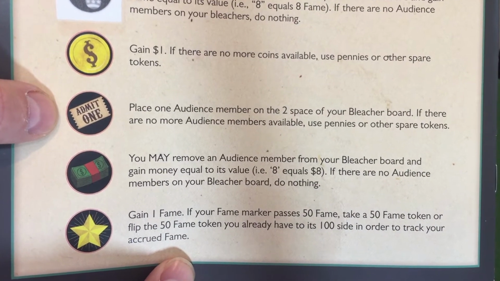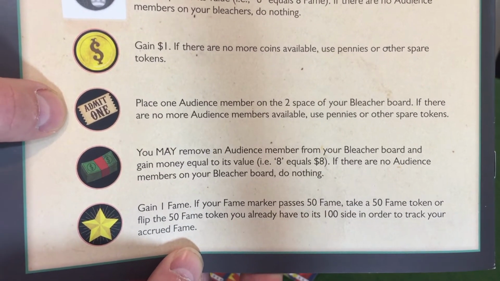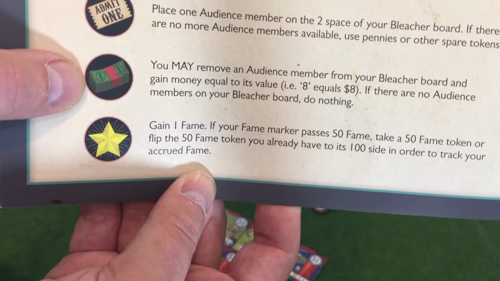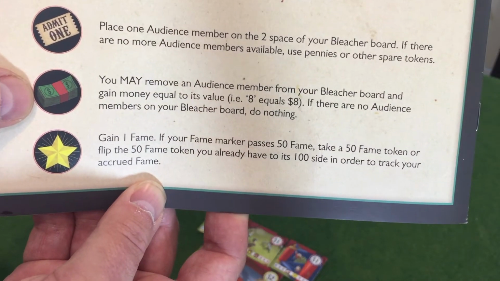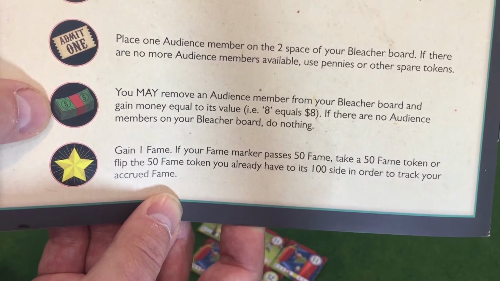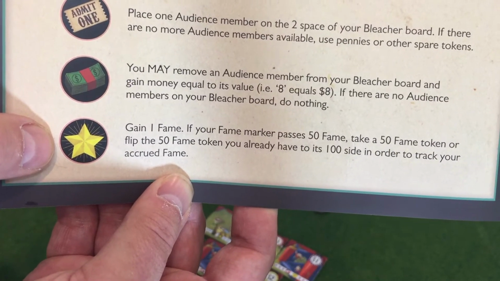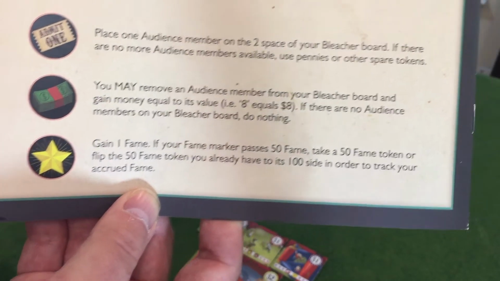The ticket will allow you to place an audience member onto the 2 space of your bleacher board. The money works similarly to the elephant, with the difference being that when you remove an audience member from your bleacher board, instead of getting fame equal to its value, you'll get money equal to its value. And the stars are simply gain 1 fame, okay?